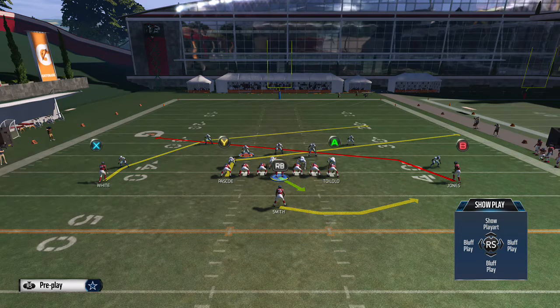But what we're going to do is hit this X route as soon as he makes an inside cut. Okay, I'm under center, and the reason why I'm under center is these routes only work under center and in pistol. For some reason, it doesn't work on shotgun. A couple of different reasons why I wouldn't use it on shotgun: 1, it takes a lot longer to get the ball out of your quarterback's hand. 2, you're more susceptible to A-gap blitzes, because we're not going to use play action on these type of routes.